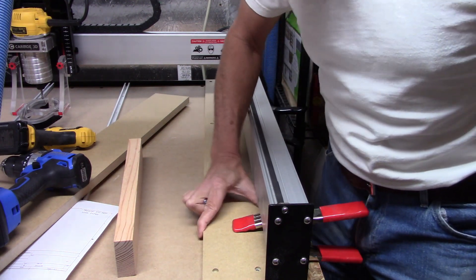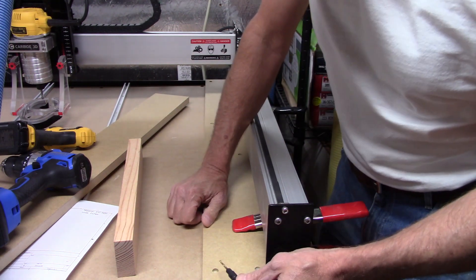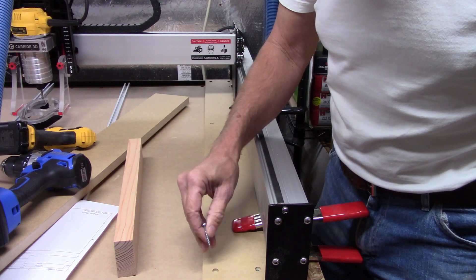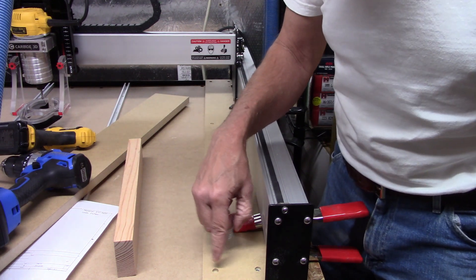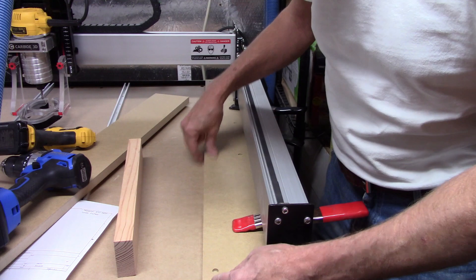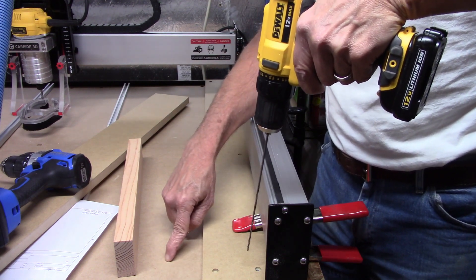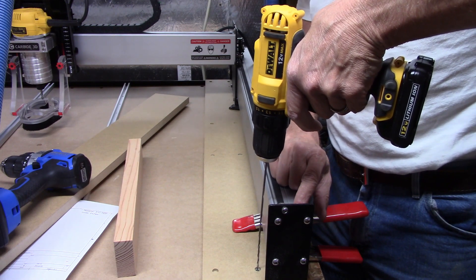I took a piece that is four inches wide and 39 and a half inches long. I used a countersink bit and drilled down so that I could get the screw recessed into the MDF — that way there's no chance of the router accidentally hitting it if I work on the spoil board, and I don't want to ruin the bit. I clamped the piece on first, got the edges all squared up, then took a long drill bit so I could pre-drill the other MDF board and clear the channel that it rides on.